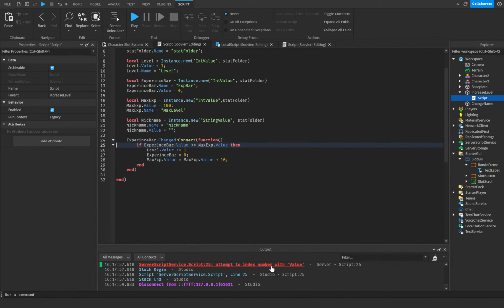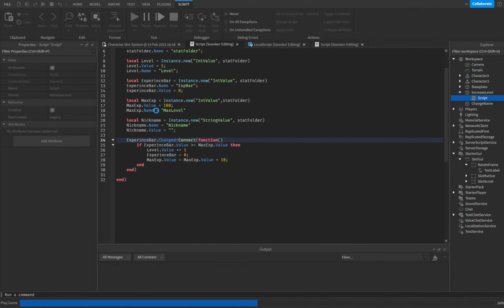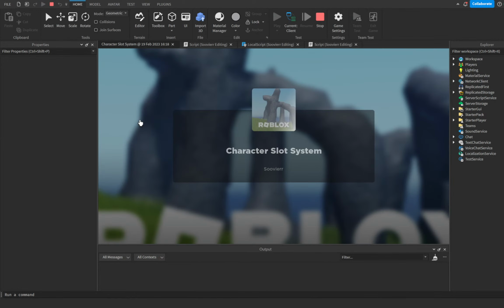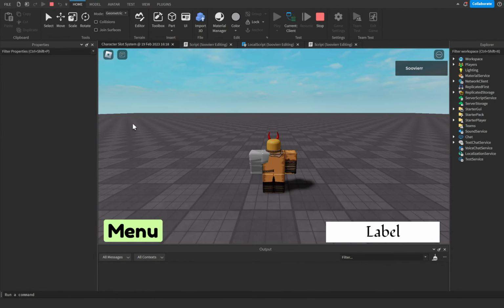This is attempt to index number with value. Expand by change. Line 25. Max speed out value. Let's do this one more time. It's so clean and not laggy.